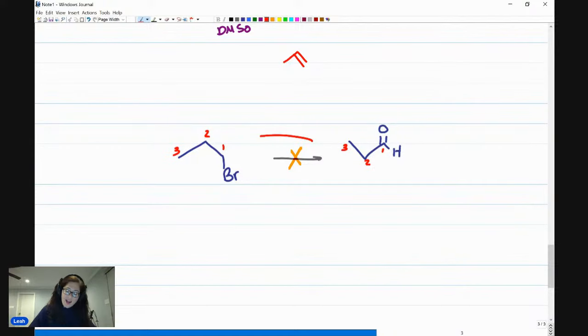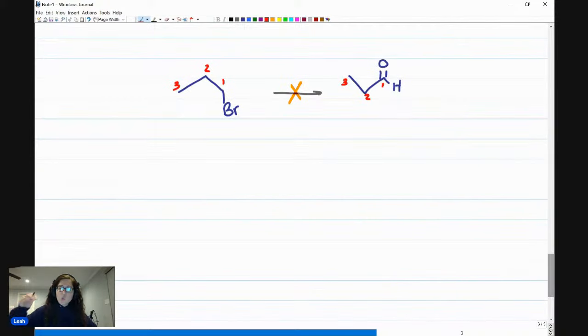So in this case, once again, I still don't know how to go from bromine to my final product. I also do not know how to do an oxidation reaction, assuming I have not learned oxidation. What would be another option? What is another reaction that you learned to give you an aldehyde on your molecule? I'm seeing a couple of different comments come in. Joshua, yes, that is the way we want to go.